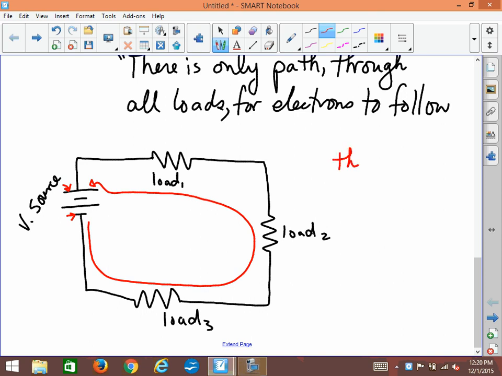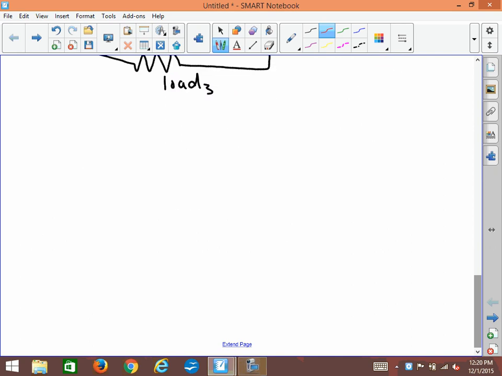I'm going to write that. The loads are in series. And a series is just a fancy word for like a string or a line, right? The loads are connected in series. Now, what would the other type of circuit look like? Well, if you recall, you can also connect your loads like this, where you have a wire and a conductor, and here's one load right here.